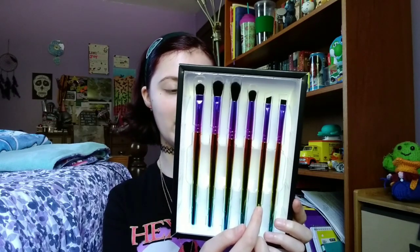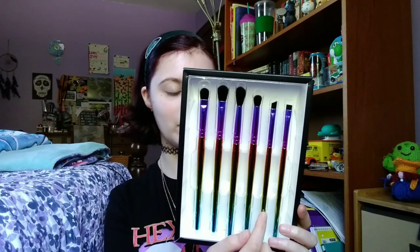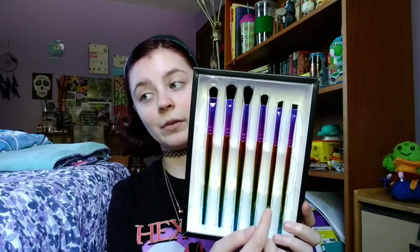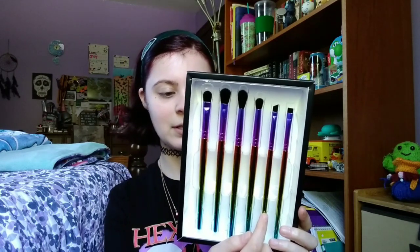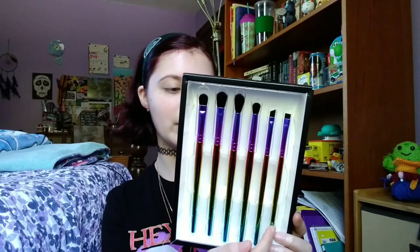J5, if you love wing eyeliner, this brush is going to be your BFF. It is thin enough to create sharp lines with powder or gel. I have liquid, so I can't use that one for that purpose, but I could probably find it for something else. Or use it for your brows and create realistic hair-like strokes. I might use it for brows.